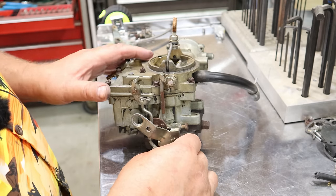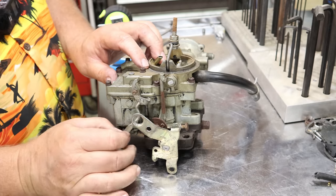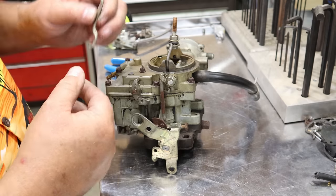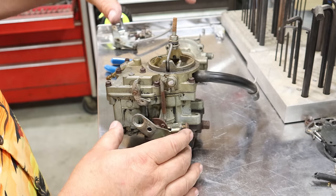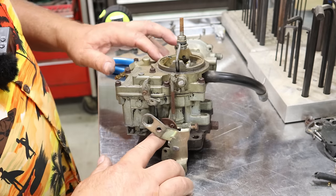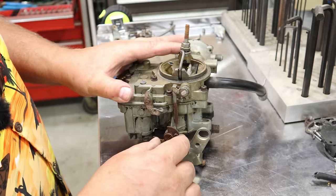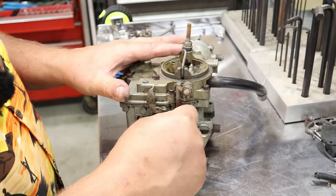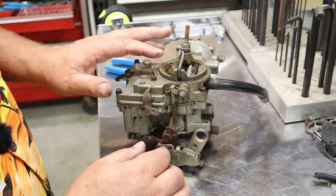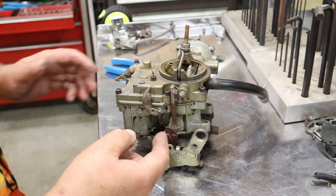what this one will allow you to do is get that linkage out from behind here. You flip it up and you can take it completely off. This will let you lift the top part of the carburetor off. Now you've got another. Looks like we need to take this in order to get this linkage freed. It looks like it's kind of swaged in there. I want to take a screwdriver and back that off.